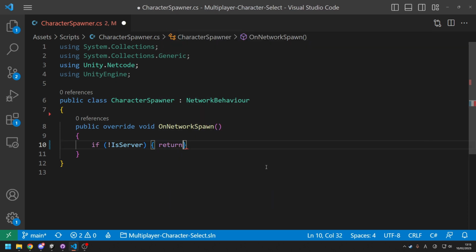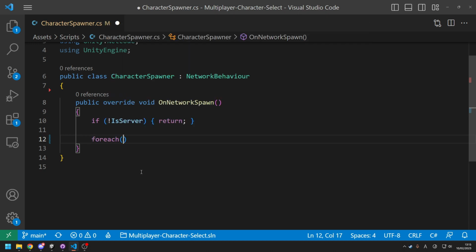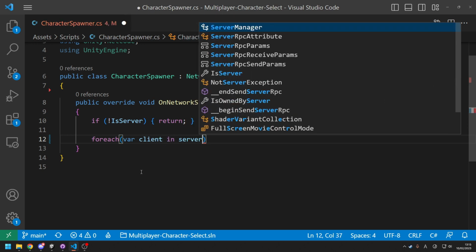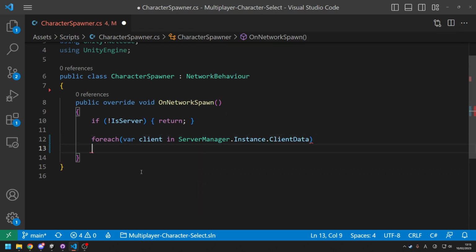So only the server should run this code, so if we're not, then return. And all we want it to do is go through every client and spawn in their characters. So we'll say for each var client in ServerManager.Instance.ClientData, so go through the dictionary.